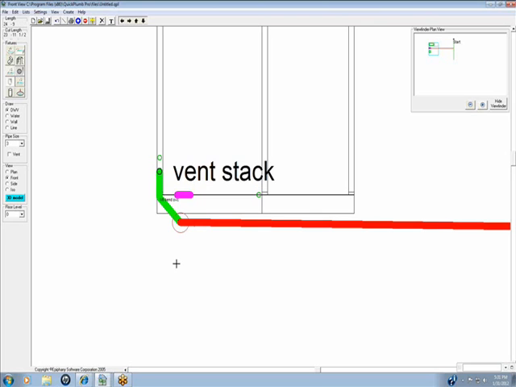Now, I'm not sure how you would do this, Mr. James. That would be a condition where they'd let us change around. Oh, okay. I'd either have to come up another wall or do a flat vent. Oh, I got you. You could do something like this. Come over like that. Just as long as I'm within 5 feet of that wall. Just so the toilet's not more than 5 feet from the vent? Okay.